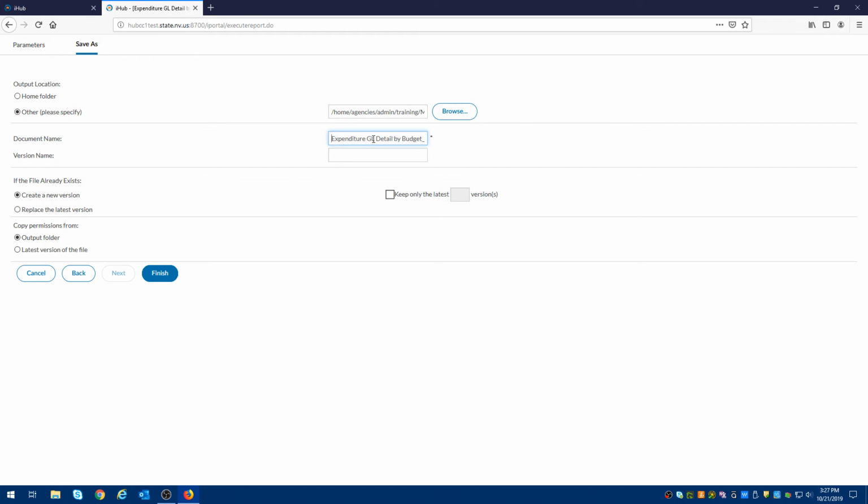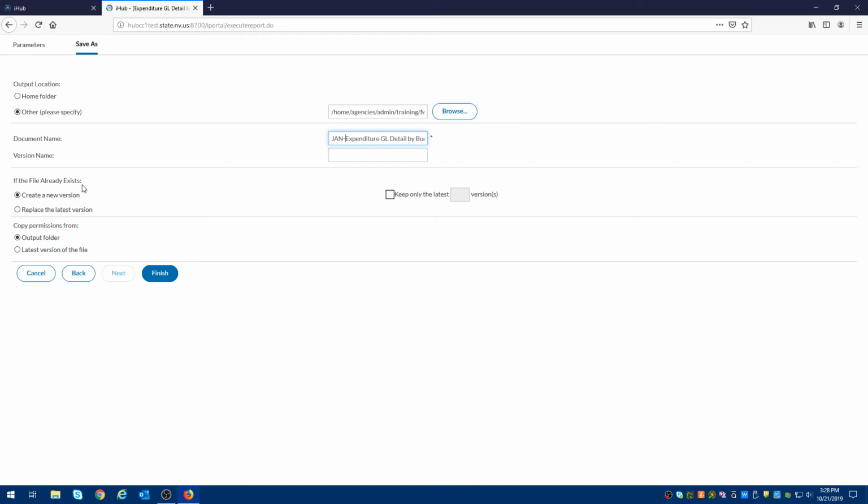And so I just want to put January in there. So I'm going to go ahead and put January dash, and I'm going to leave it just exactly as it is. That way I know that this is the report that I created that just has to do with January. It won't go past January. So now I have changed that name, and now I need to go down to the next section.